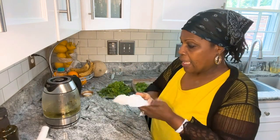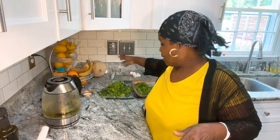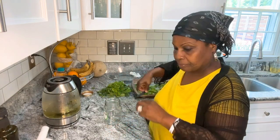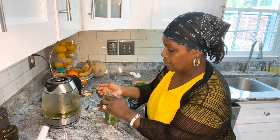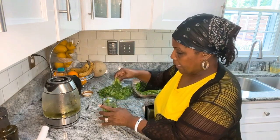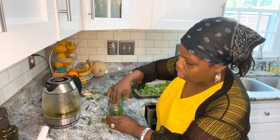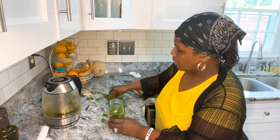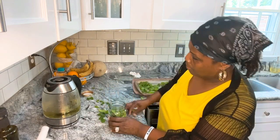Now, I'm going to show you how to make the tincture. And this is for medicinal purpose. It's going to be medicine, okay? So what I'm going to do here is, I already have my mint leaves clean and dried. I'm going to stick it in this jar. This is another canning type of jar, but this jar had a little crack in it. So I was afraid to use this jar for canning or even water bath canning because of the little hairline crack. But this is going to be perfect for my mint tincture.